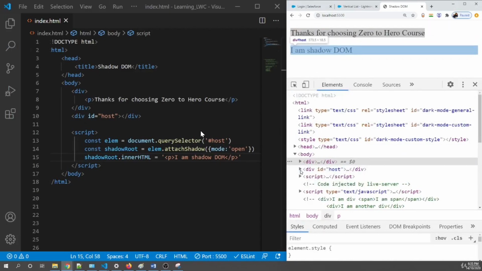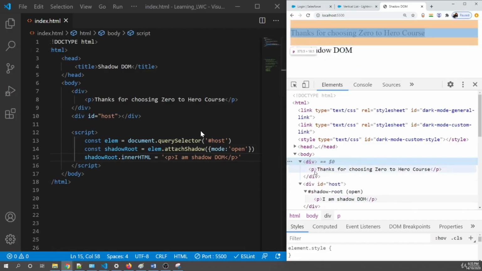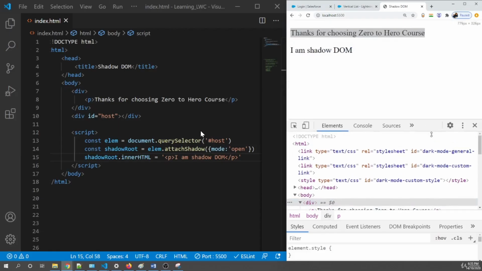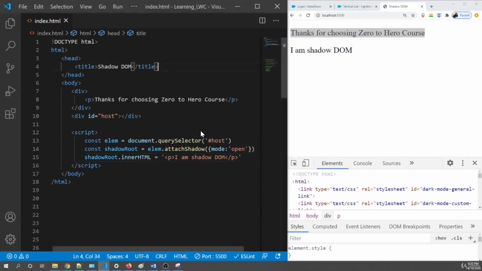Now, as we discussed in the slide, with the Shadow DOM, CSS will not cross the boundary. Now, if you see, here is a p tag and here is a p tag. If I apply a CSS to p tag, it should ideally, if it was not a Shadow DOM, apply the color to both tags. But because it is under the Shadow DOM, the CSS will not cross the boundary, that is shadow boundary. So let's create a style tag.